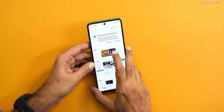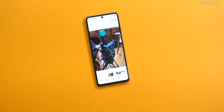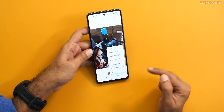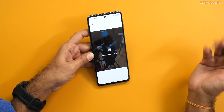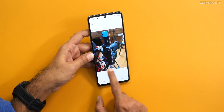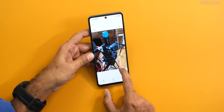Let's talk about image remastering. This is the gallery app, and here's a sample shot I took — a pretty decent shot considering it was taken in artificial lighting. But if you want to enhance it, you can go to 'Remaster Picture.' It does AI analysis on the image, and in a couple of seconds you can see the before and after. You can easily enhance pictures using this, and it's pretty fast on this smartphone thanks to the AI processing.